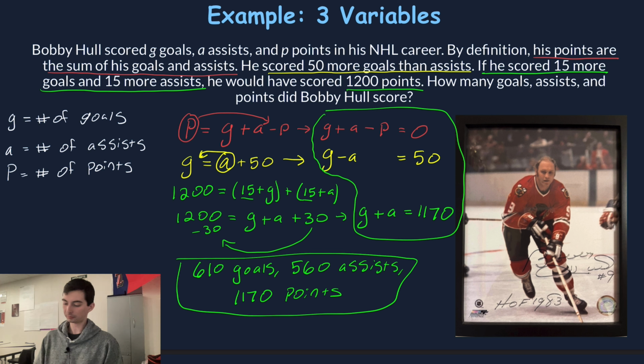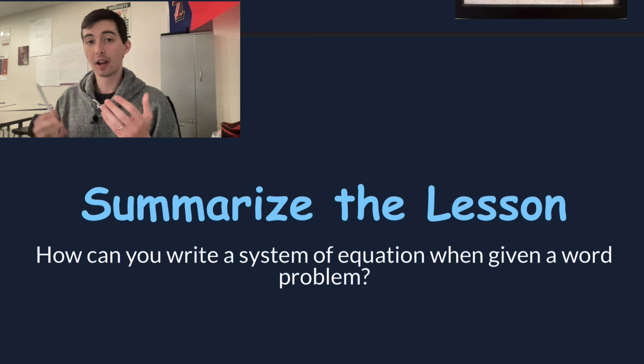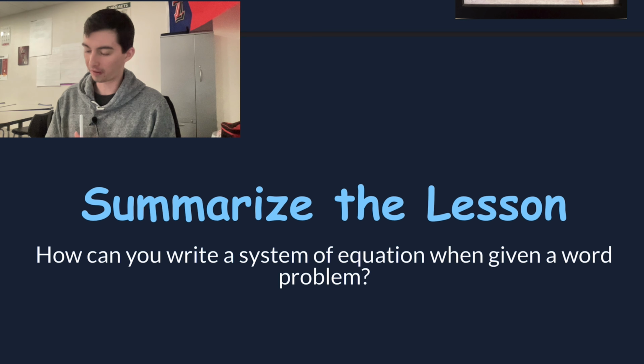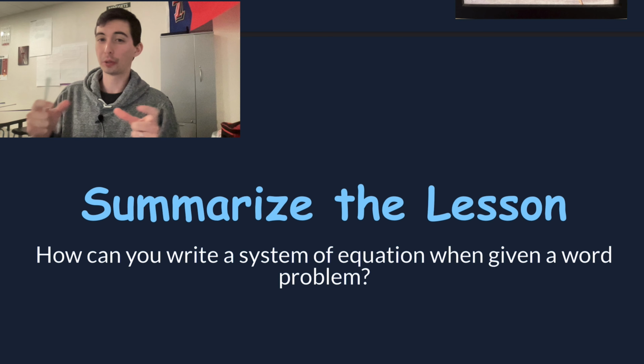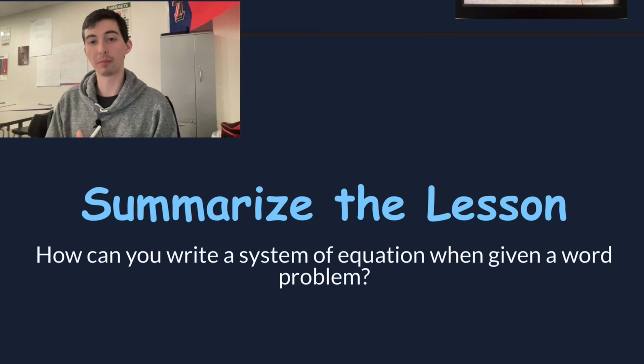So to summarize, how can we write systems of equations when given a word problem? The first step is we want to define our variables. So we want to know how many variables we are working with, and then we can break that down and write our equations. After that, if it's 3 variables, you might have a little more work to do to line up all your variables to make it a little easier to plug into the matrix. But from there, we're just solving like we've already learned to solve 2x2 systems and 3x3 systems.